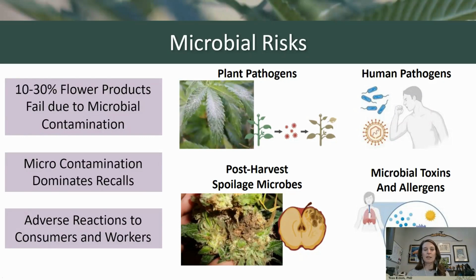And so it's really important to understand the risks that each of these types of pathogens, or even microbes or their byproducts, pose, not only to compliance, which is what we normally think about in the cannabis space, but also to your end user, since we're inhaling these products and it's known that these microbes don't die because of combustion or because of vaporization. They actually can survive that process and make it into your lungs. And so can their byproducts like allergens and toxins. And so you want to protect your workers too, who are trimming this potentially moldy weed and breathing that in. That can also cause negative health consequences for workers.